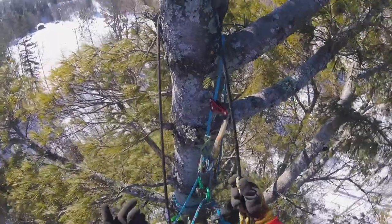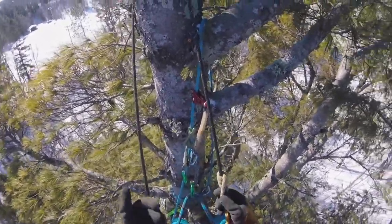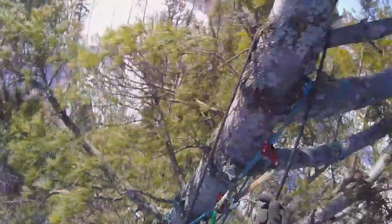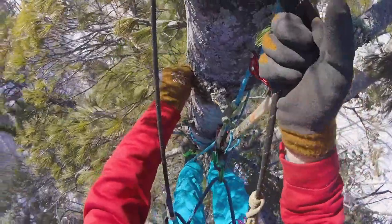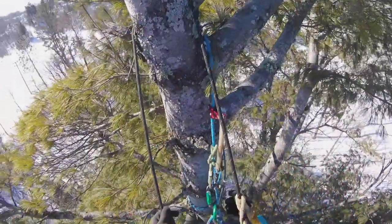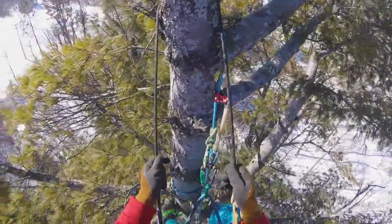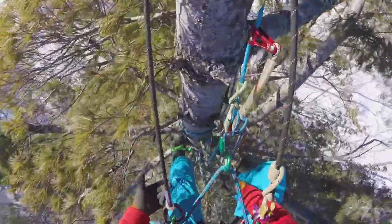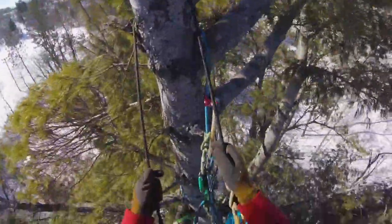I liked it more than my Grigri, only because I could run it with one hand, which was super nice. I wasn't working multi-pitch. If I were doing something multi-pitch, I would more likely use a Grigri just because of its versatility coming on and off the rope. But using the rope wrench on only a single leg is so nice. So love this device, and it allows you to use foot ascenders and a knee ascender system.